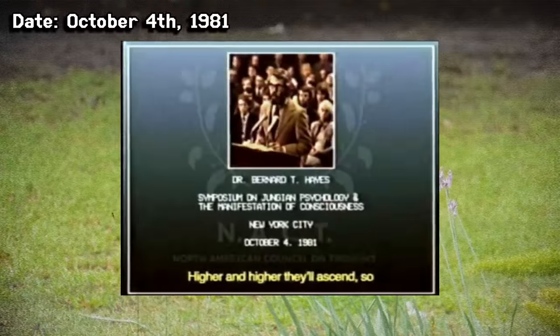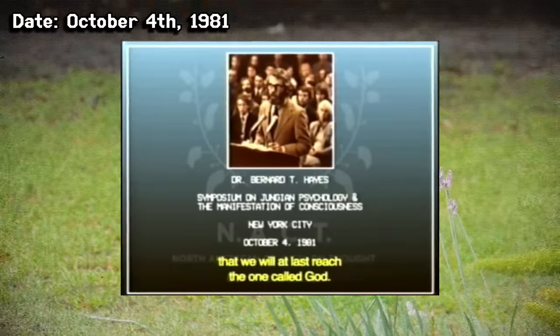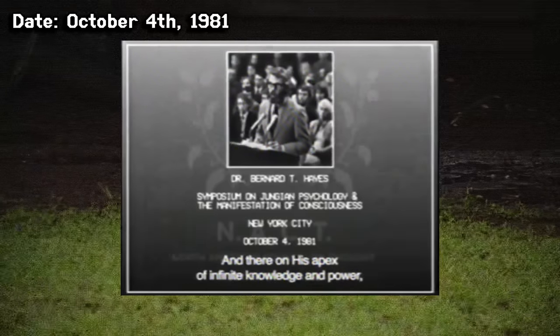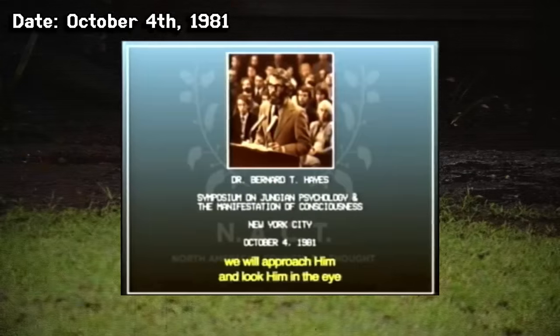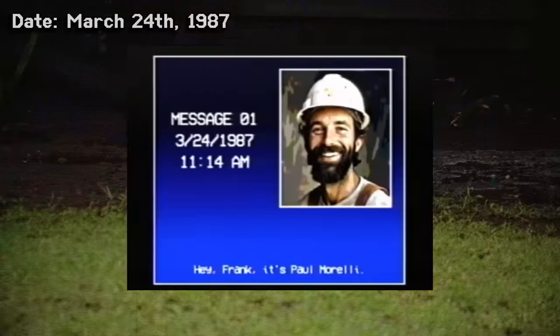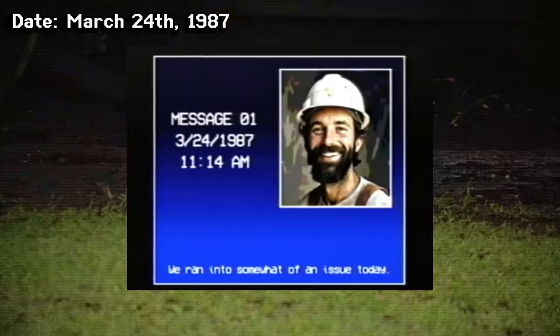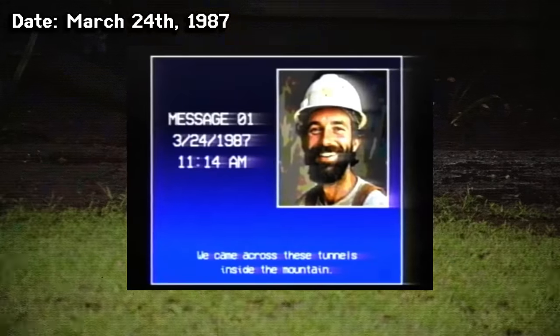With the second possibility being that he was always an influential figure within the company, however, we never saw him before this event, so in my opinion, he most likely was picked out with promises of causing people to reach their true potential through spiritual means. However, this greed would probably go on to cause one of the worst incidents in history. On March 24th, 1987, Simulden.usa would begin their tunneling efforts within Mount Greylock.